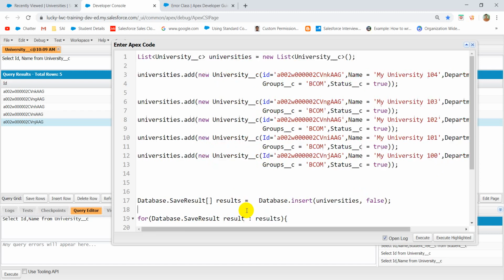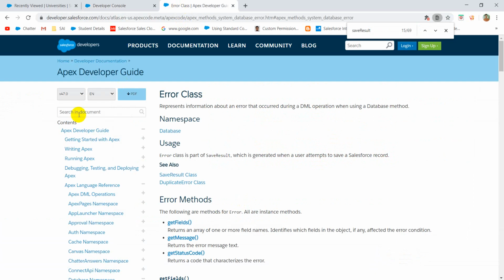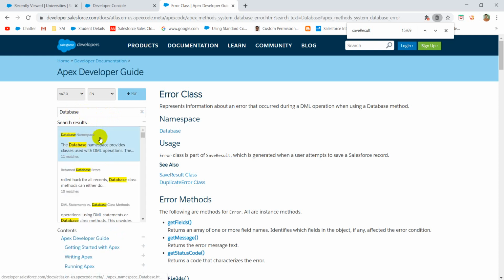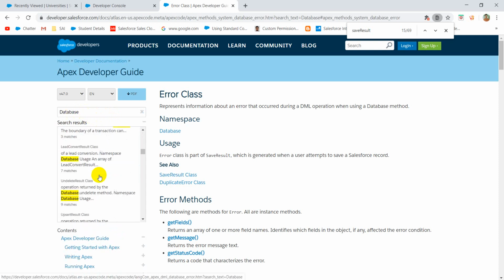So before running this code, let's go and see the Database class. This is the way of checking the reference.